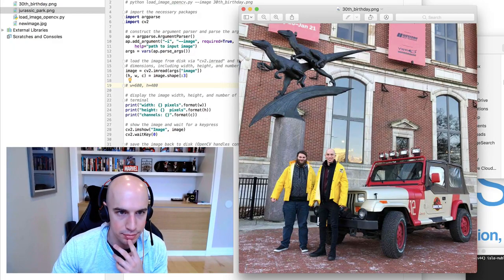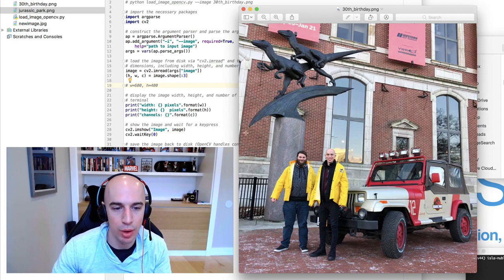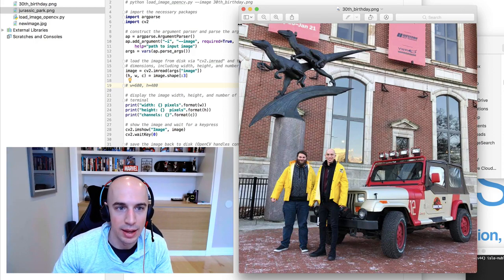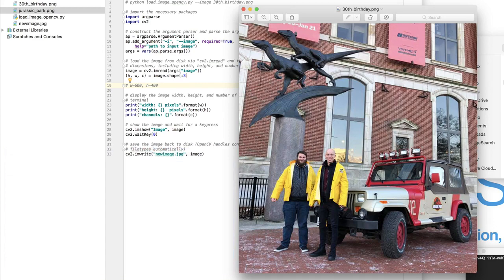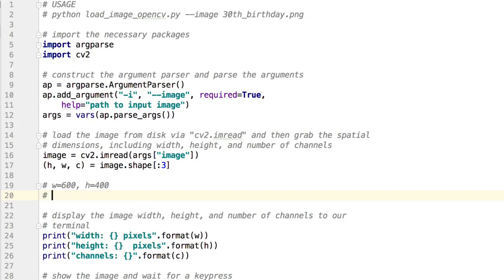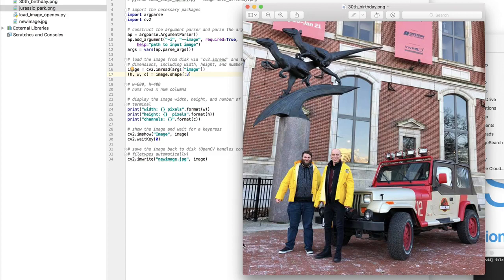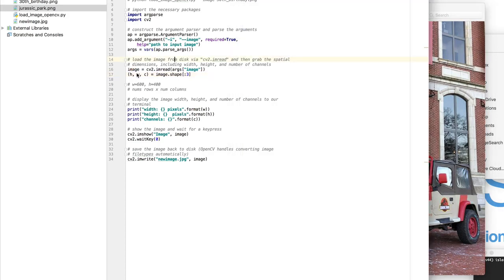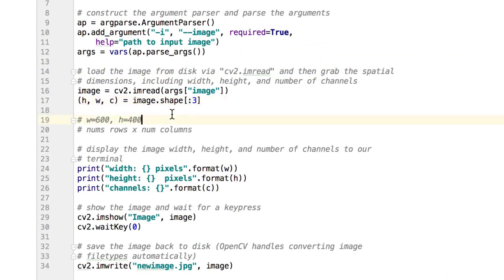So I have this image pulled up here. Now, if we scroll our mouse across the x-axis, what is that giving us? It's giving us the width of the image. And if we go along the y-axis, that's the height. That makes intuitive sense. Now let's think of that in terms of how we may represent an image as a matrix. Well, if we go from left to right, the width is actually the number of columns in the image. And the height is the number of rows. And since we denote a matrix in terms of number of rows by number of columns, that's why we extract the height and the width. Because again, number of rows, that's your height. Number of columns, that's your width. So hence, height, width, and the number of channels in the input image.